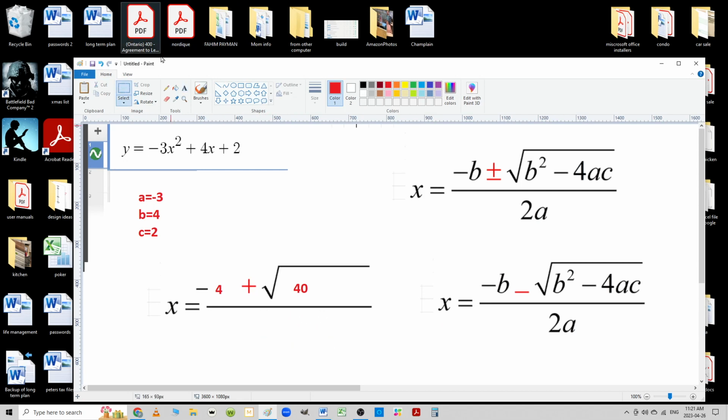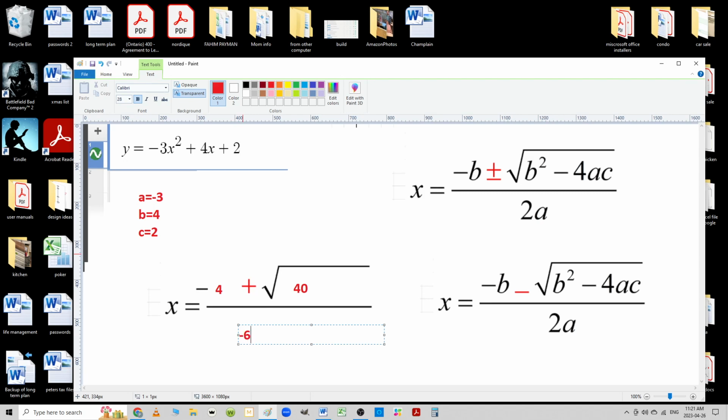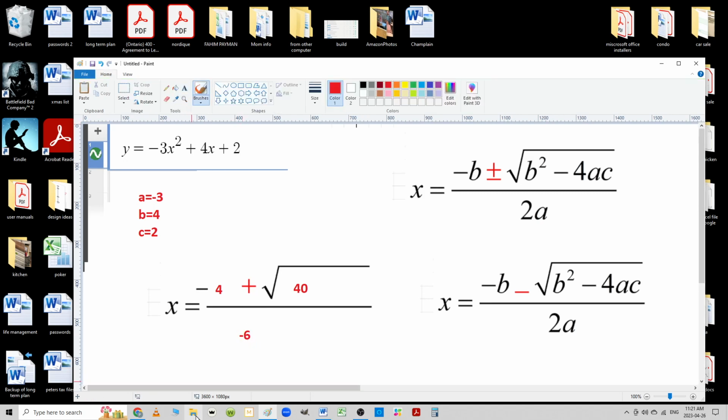Now my point here that I want to make is that we now have a negative number here and a negative number here. So the negative divided by a negative becomes a positive. And you never have a negative in the denominator, by the way. If this had been positive up here and negative down here, we would float this negative number up to here and just put it in front of the 4, because we never have a negative down there. But it's not. The two negatives cancel out, and this is our accurate answer.